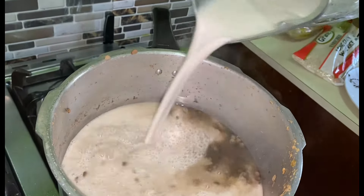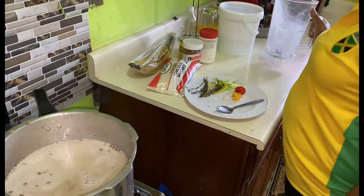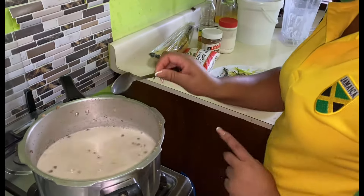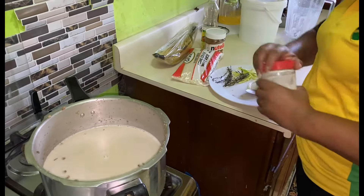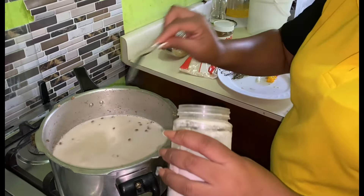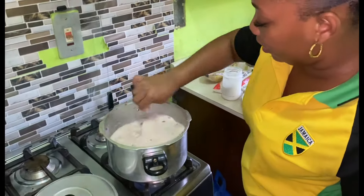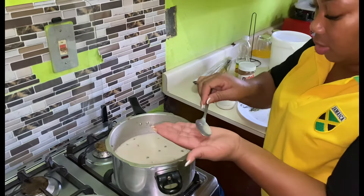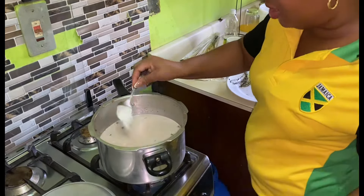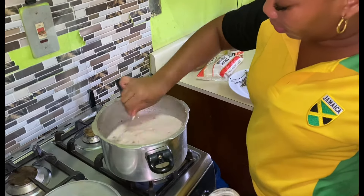Nice, nice — next I'm going to add different spices to my pot to ensure my rice is spicy when it finishes cooking. Of course you always have to add your salt to the pot. Make sure you taste as you go along because you don't want your rice too salty. I'm telling you guys, you can taste the natural coconut in this dish.